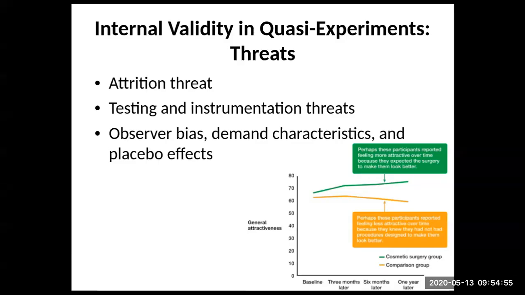What are the types of threats that we see here on the left? Attrition. Of course, attrition. That's a big one, right? Especially if they didn't go through with the surgery. Why would they want to keep taking this test? 3 months later, maybe, yes. And then 6 months, and then a year later? No, I just went for a consult, and you're not giving me enough compensation for this. I'm not gonna answer your questions a year later. I'm over it. I went, I got a consult, my self-esteem took a hit a little bit. I don't want to do this anymore.